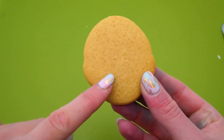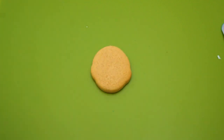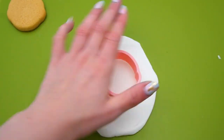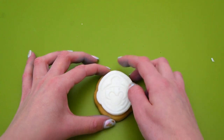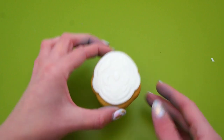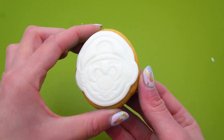All right, this one looks super cool. You can see the ears, the chin, and Mario's hat. Let's line him up. Whoa, I think this one's gonna be my favorite. All right, that's all lined up, but uh-oh, this looks a little tricky. Oh well, let's give it a go.